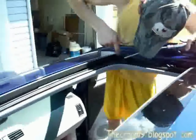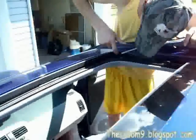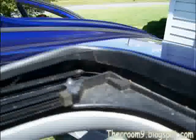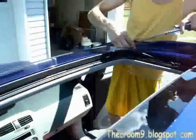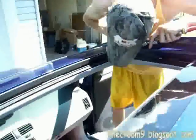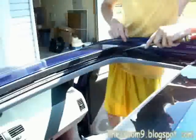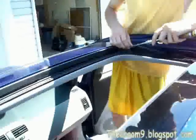As for the tops, I'll put a picture up so you can see better. There's two drain holes in the front corners. I'm just going to stick this right in there, and you'll hear air rush out. If you have somebody stand down near the wheel well, you can tell if there's air flowing through or not.